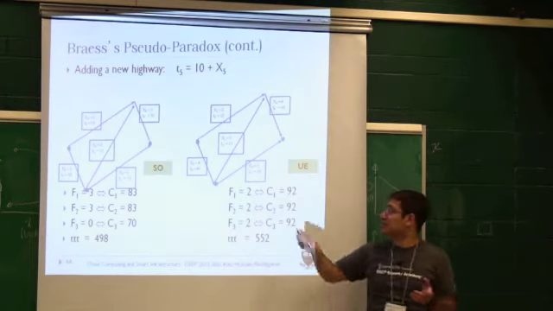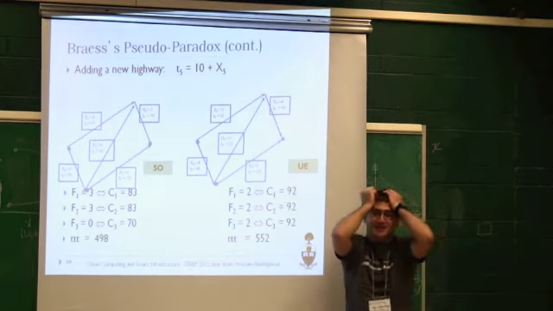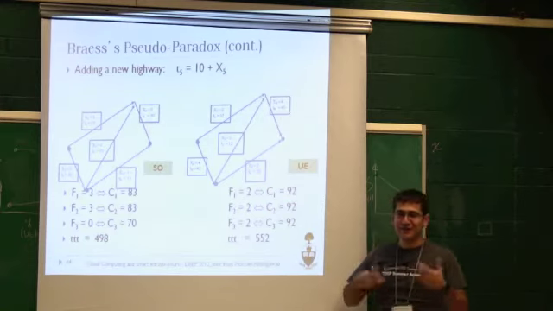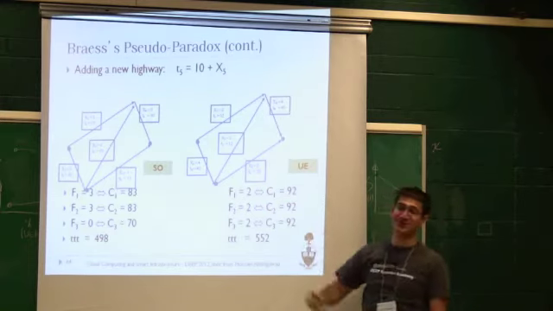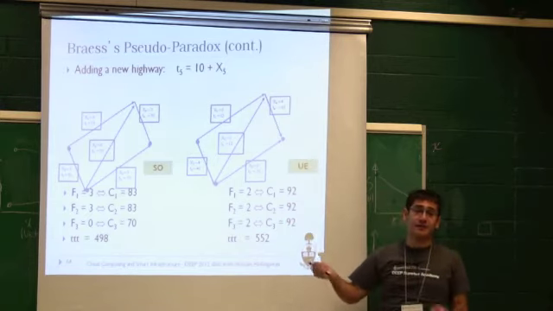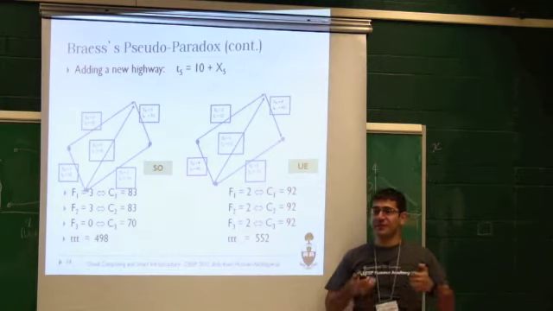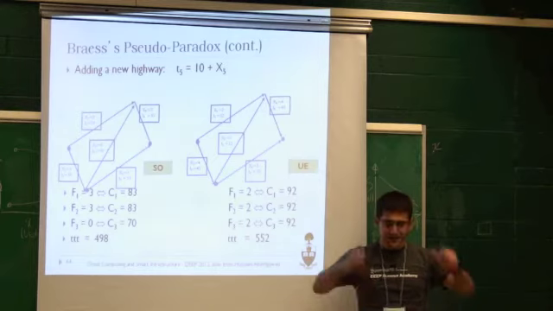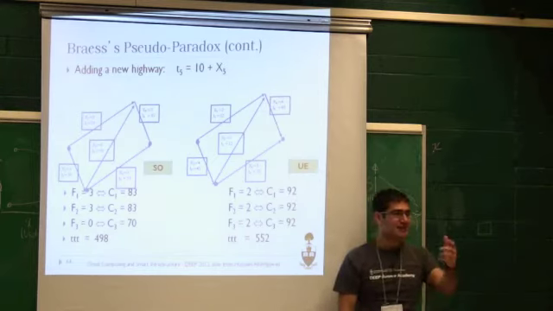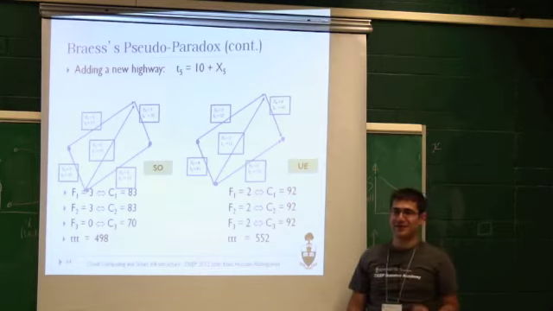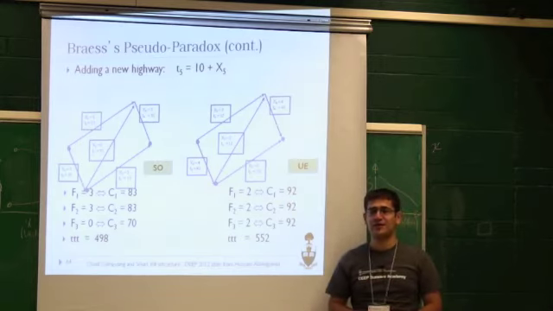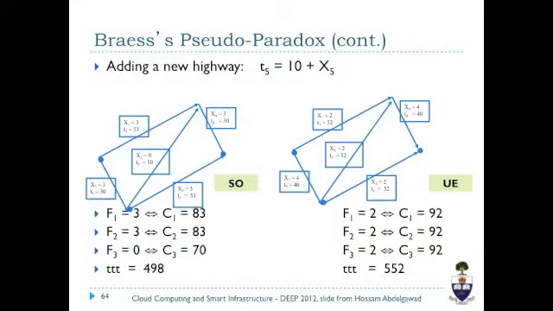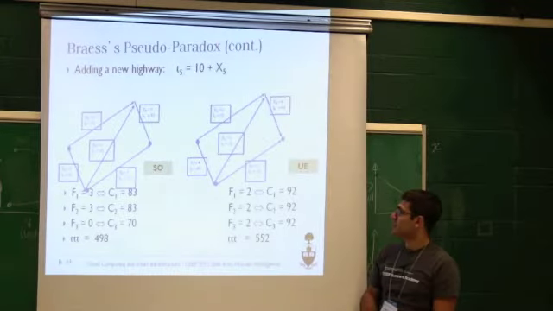Interesting? When I saw this the first time, I was like, I can't understand this. Especially after you learn a bit in engineering, you feel like you can understand stuff. It's intuitive. This is counterintuitive. But this has actually happened. And that's why the next time you're in your family's car and your parents are saying they should build another highway, just tell them sometimes building another highway doesn't work. They should go and check other things such as intelligent transportation systems, the type of things that we're doing. So what we discussed today in terms of ATIS, ATMS, so on and so forth.